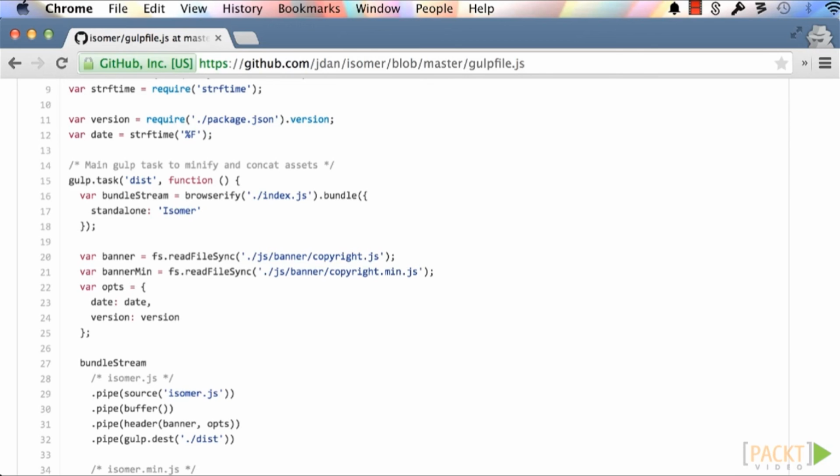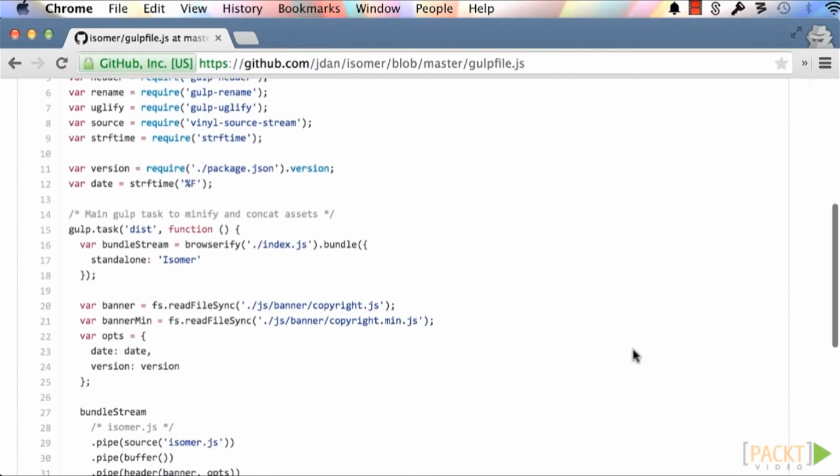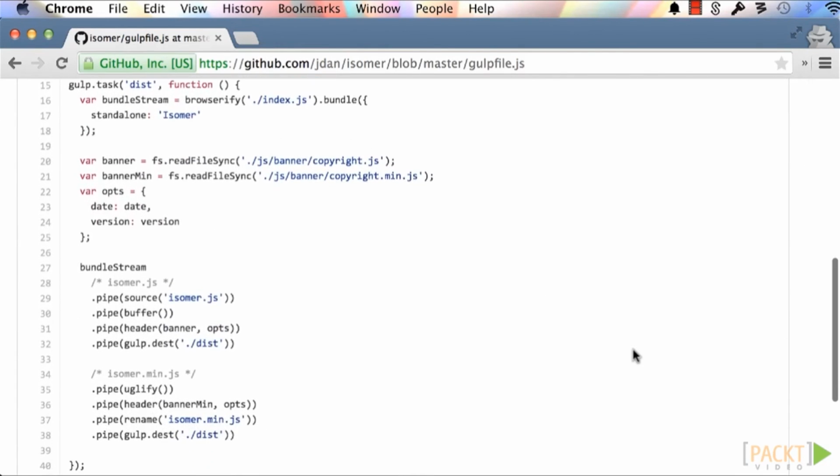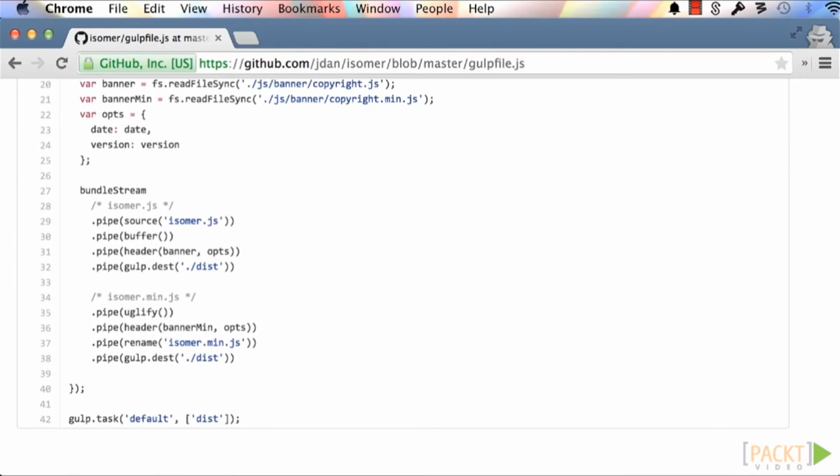It's important to understand that Gulp files come in many shapes and forms, depending on a specific project's needs. I encourage you to look around GitHub and find projects that use Gulp. Since all that code is open source, you can see how they're leveraging Gulp in that project and probably discover some new plugins. As with most things in technology, the key to learning is to try it out yourself. So I encourage you to use Gulp in an upcoming project while this knowledge is still fresh in your mind.